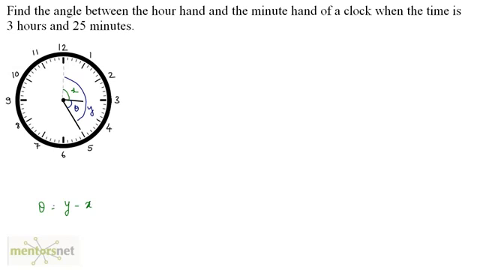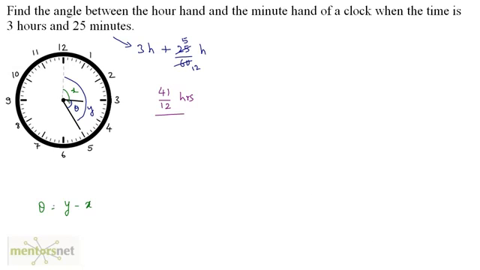Now before we go ahead, let us convert 3 hours 25 minutes into hours. So 3 hours 25 minutes can be written as 3 hours plus 25 by 60 hours, isn't it? So I can now cancel out terms here. 5 times 5 is 25, 5 times 12 is 60. So this is 12 threes are 36 plus 5 is 41 by 12 hours. So the time is 41 by 12 hours, total time passed.